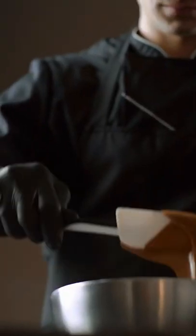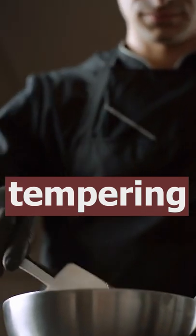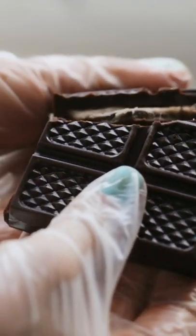Chocolatiers use a process called tempering, where they heat up and cool the chocolate in specific intervals to ensure that cocoa butter in their final product has the most desirable type of crystal structure. So next time you enjoy some chocolate, keep an eye out for a glossy surface and crisp snap — clear signs of the ideal type of chocolate crystal.